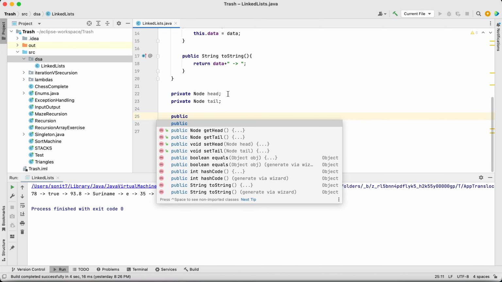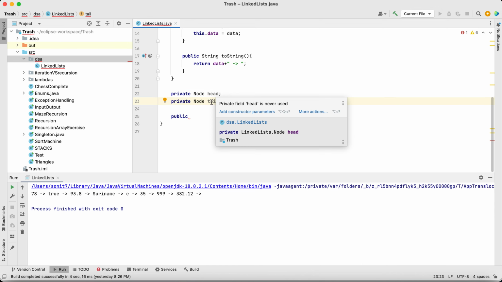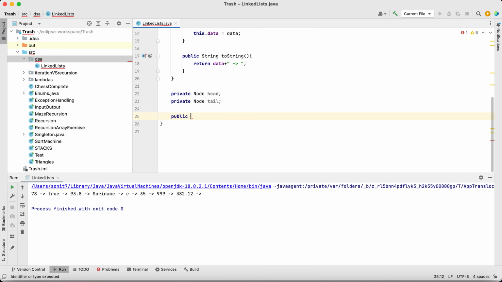The main reason I included a head and a tail is so that adding and removing elements can be easier. So we're going to do addFirst, and then removeLast, because this is how queues usually work. You can add first and remove last, or you can add last and remove first. In this case, I'm going to do add first.